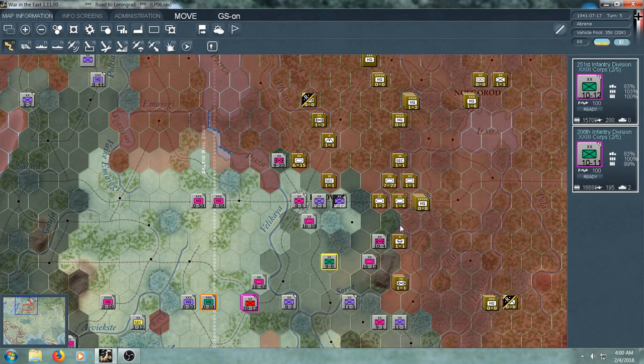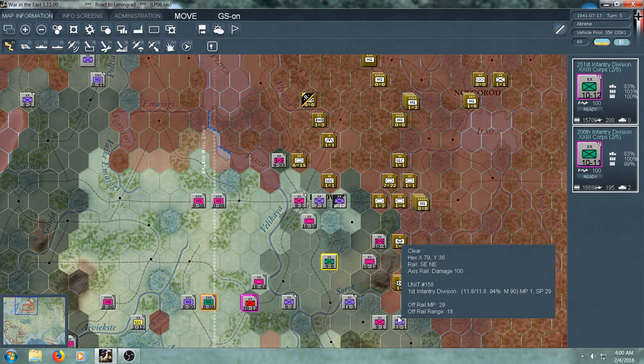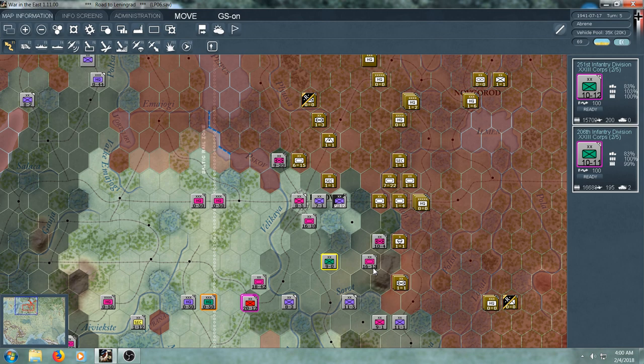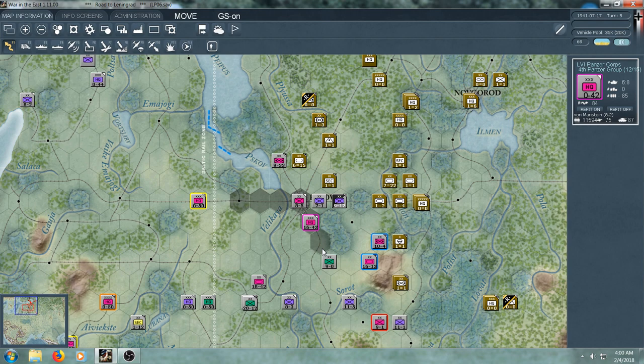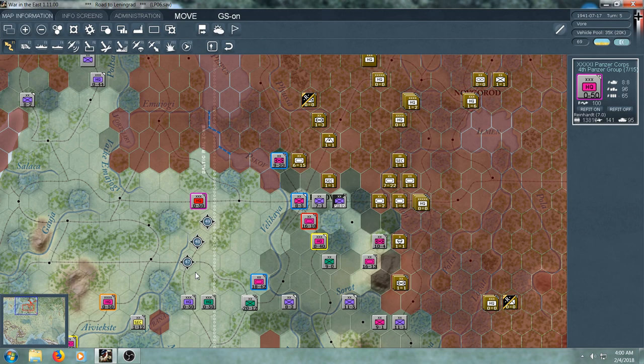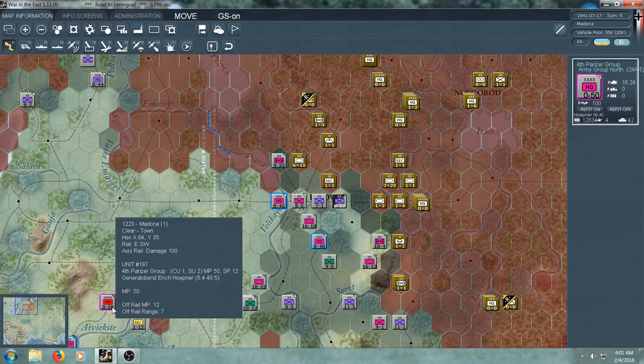Obviously I can see about hitting this guy. I can hit this guy with a fair amount of ease. But what does that really get me? Where is their HQ here? Okay. Yeah, you're a bit too far behind. Gotta learn to keep these guys up closer. There's its HQ, keep it up there.